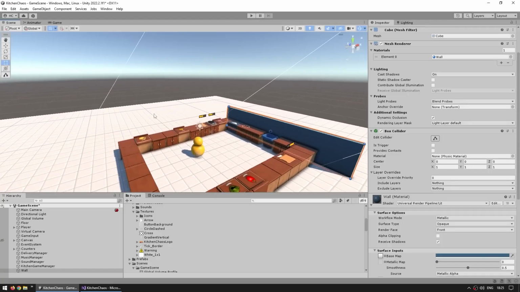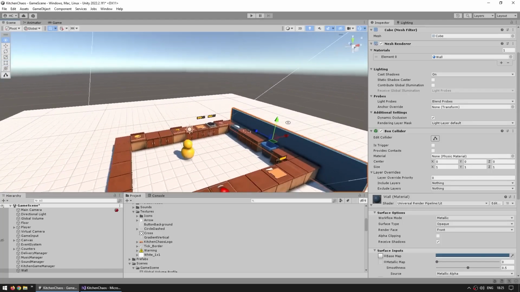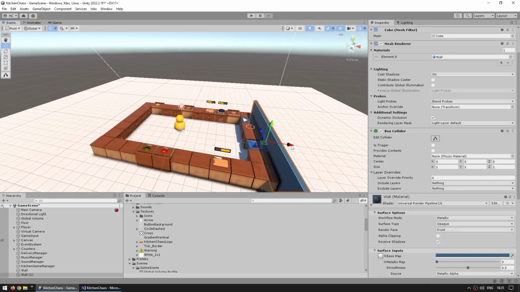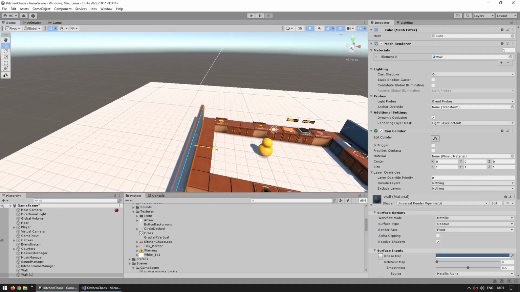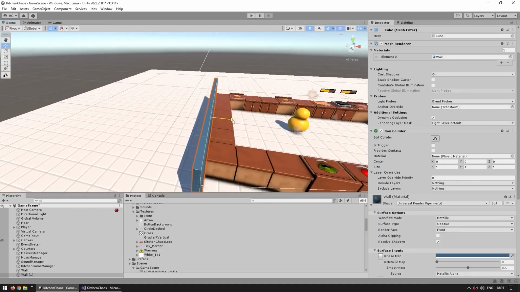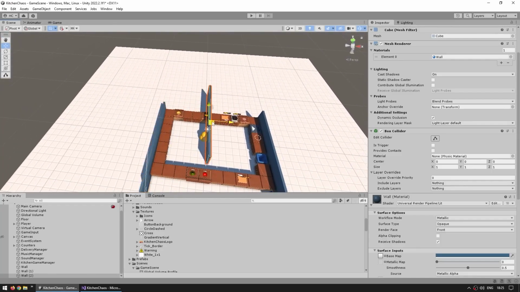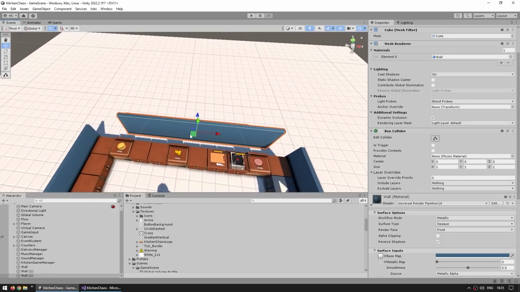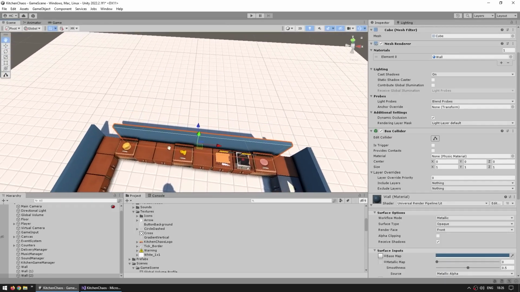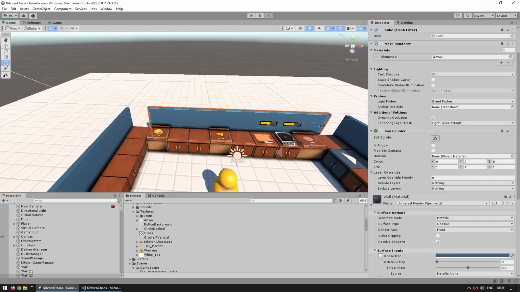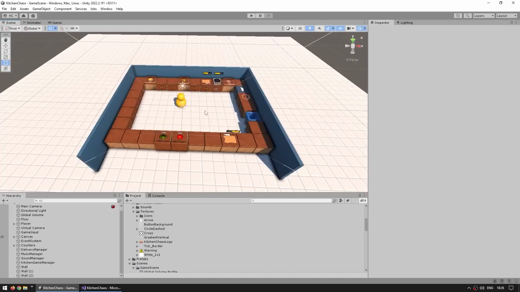Okay, so this wall, let's put the wall on all three sides. So let's duplicate this. Just select and press Ctrl D, duplicate. Let's put one on the other side, so right there, right next to the counters, okay. And finally the one there, so Ctrl D to duplicate it. Let's push it over there on the side and rotate it 90 degrees. And let's put it just like that. Let's just scale it to get to that end and to get to that end. Okay, so we have our nice walls.